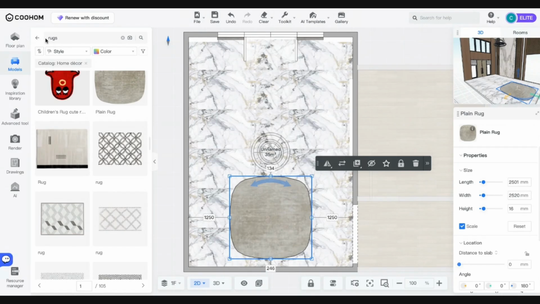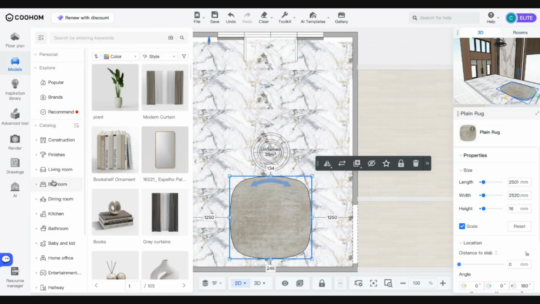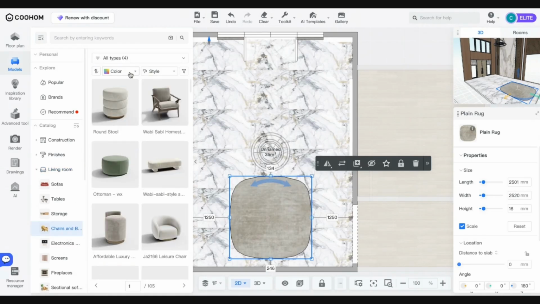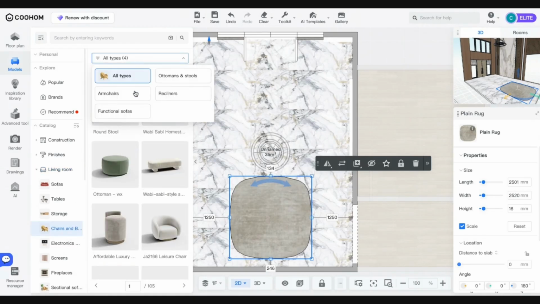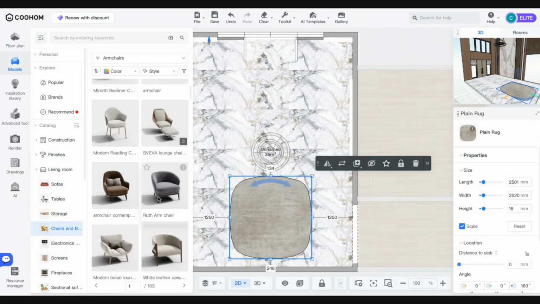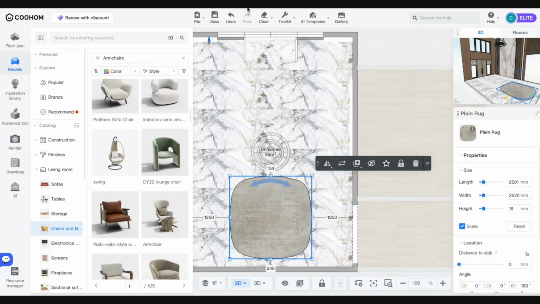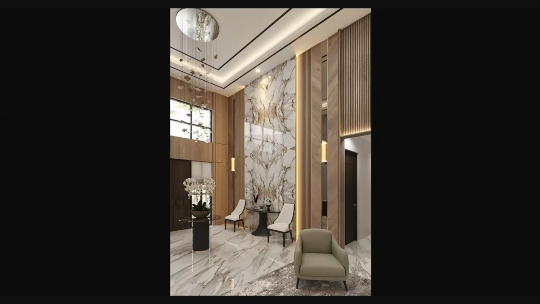Over here, you need a chair, so living room, maybe chairs, armchairs. First you can screenshot this kind of chair, right?